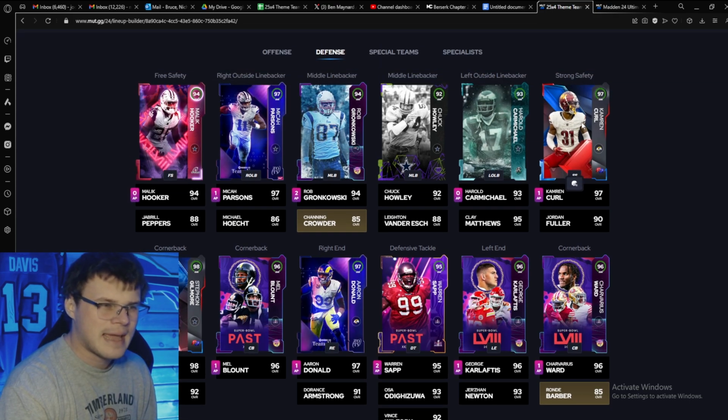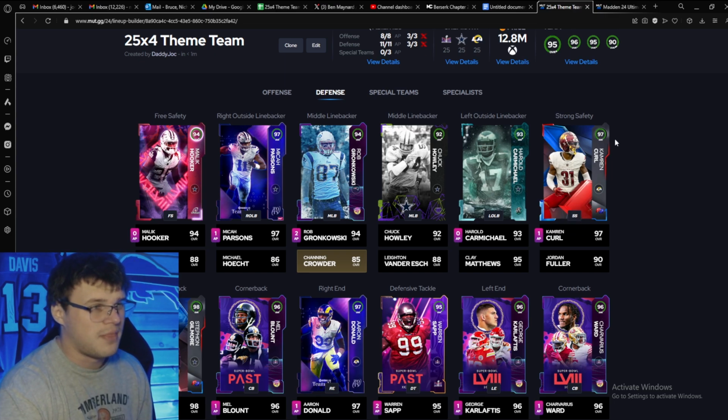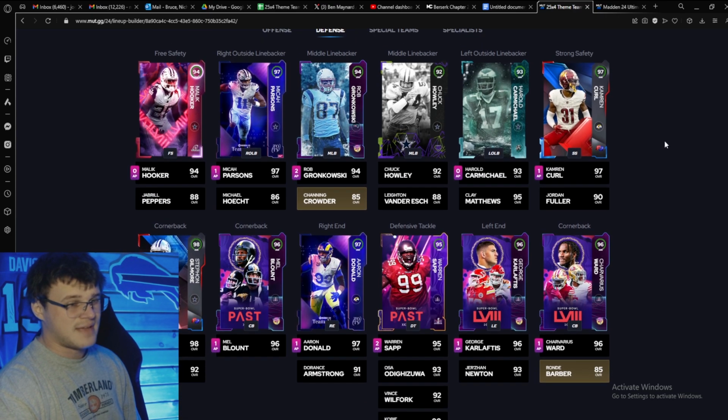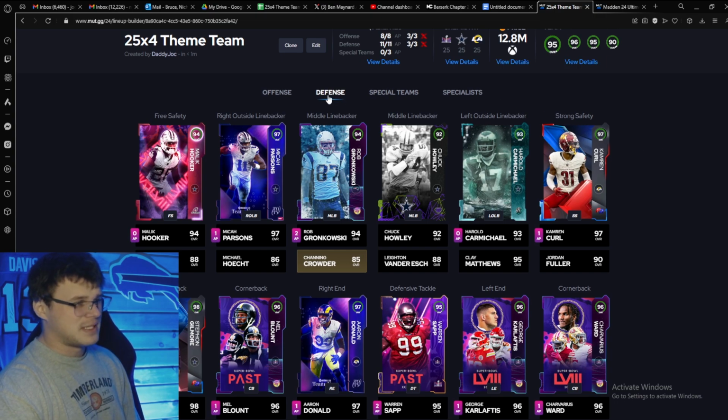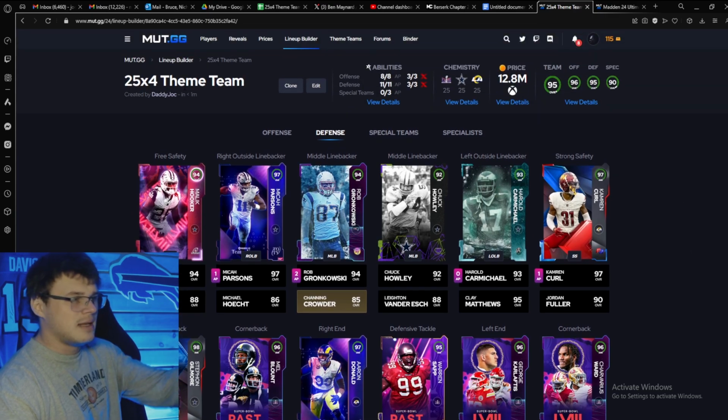I don't think Cam Curl can do it because I'm not entirely sure. And you could obviously use, what's his face? You could use Kyle Hamilton here. He gets all team chems, and you can make upgrades in various different positions on this theme team. But this is kind of like a rough draft of what I've got now. I don't know if this is the most ideal version. This is just the version that I freestyled into existence, but it's posted on my account.